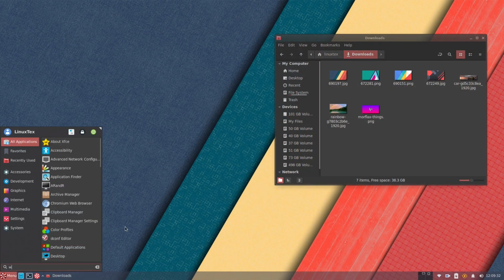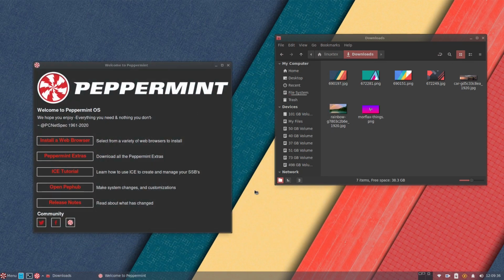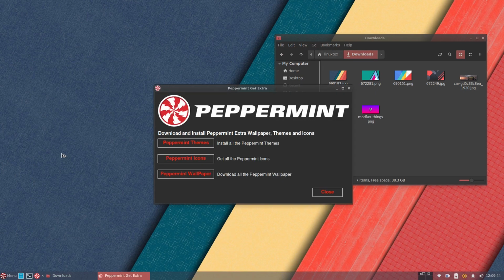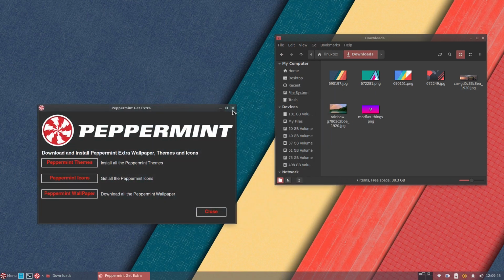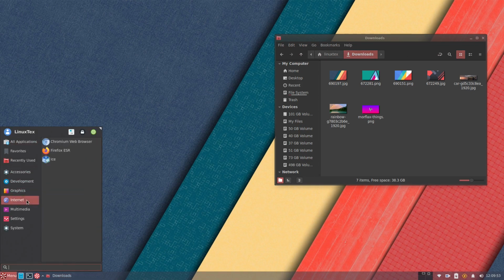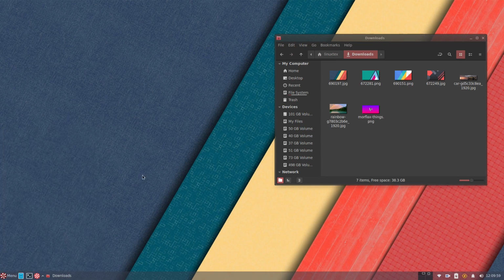Another major change we see is, Peppermint now takes up the XFCE desktop environment. Earlier versions shipped with a heavily customized remix of XFCE and LXDE components. Now we are getting XFCE 4.16 here, no more LXDE components. Moving on, Calamares replaces Ubiquity for system installation. We get a fresh new look with a streamlined set of icons and theme. Linux Mint's Nemo is brought in as the default file manager here.